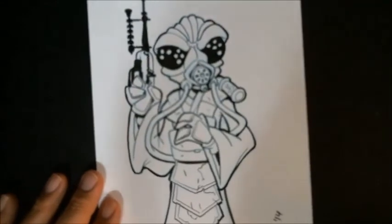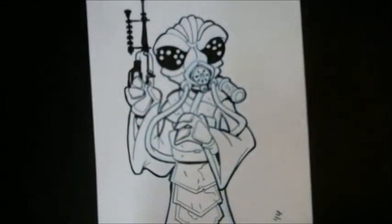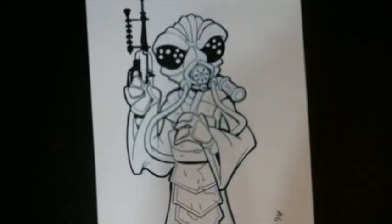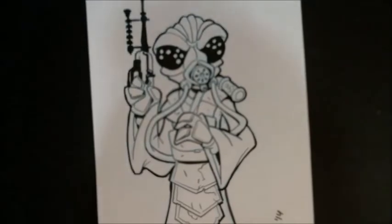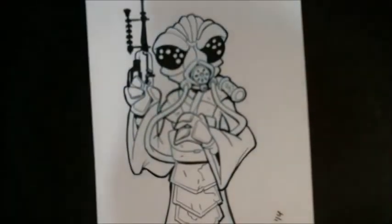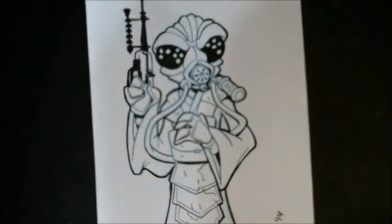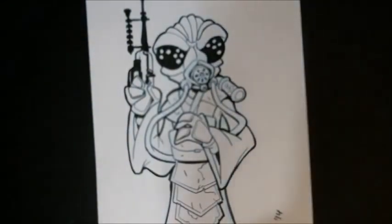So this is Zuckuss, part of the Star Wars Bounty Hunters Inktober drawings that I'm doing. We'll see if maybe I'll film when I go ahead and do IG-88. I don't know if I'll do him with a brush or with some micron pens, because he's a robot and he's got a lot of straight lines and things like that. It might be easier to do him with a brush. I mean with a micron.